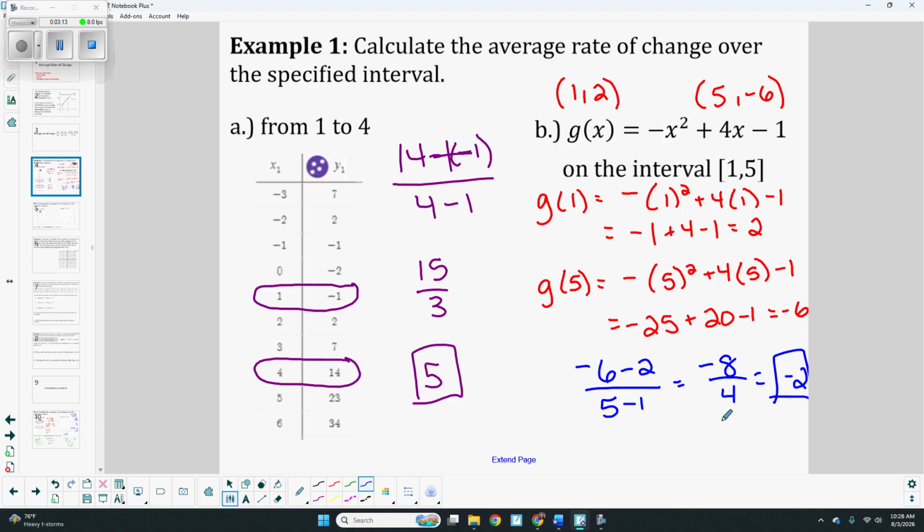So one thing to note here is when we look at our average rate of change, the sign tells us if it was rising or falling, right? Increasing or decreasing. And then the number itself is how quickly that is happening. So an average rate of change of +5 is greater than an average rate of change of -2, but a -5 would also be a greater average rate of change than -2. Even though -5 is a smaller number than -2, the 5 itself is bigger than the 2. So we're just going to keep that in mind for later on.